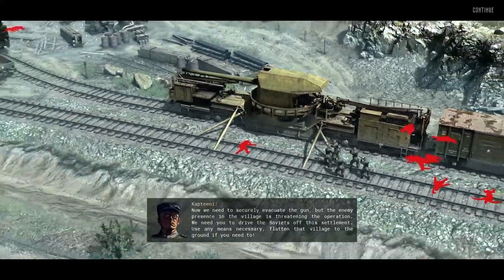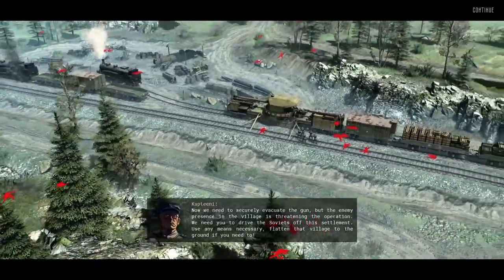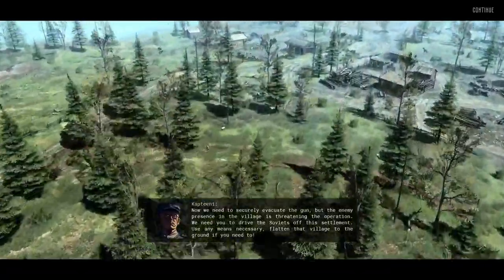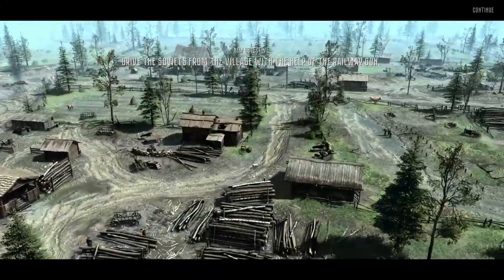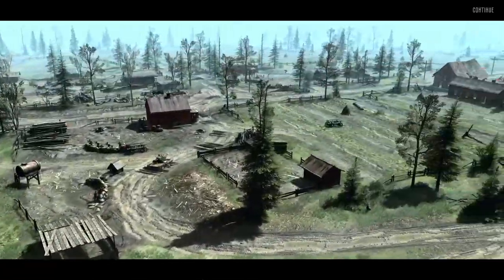Now we need to securely evacuate the gun, but the enemy presence in the village is threatening the operation. We need to drive the Soviets off the settlement by any means necessary. Flatten the village to the ground if you need to. Oh, do we get to use the railgun? The railgun? Well, I suppose it is a railgun, isn't it? The train gun, whatever.